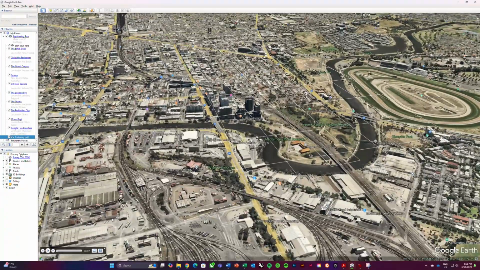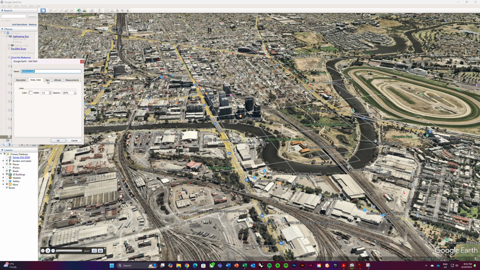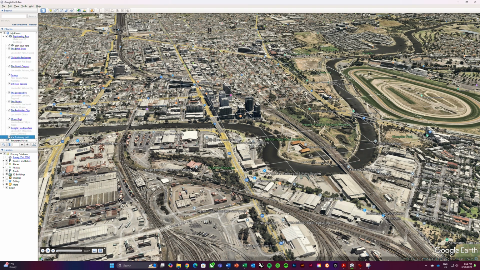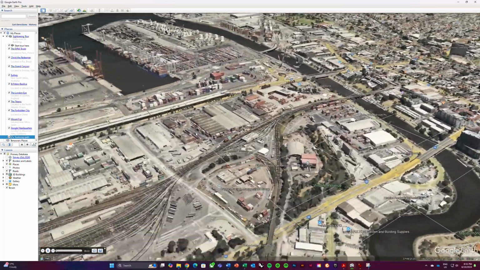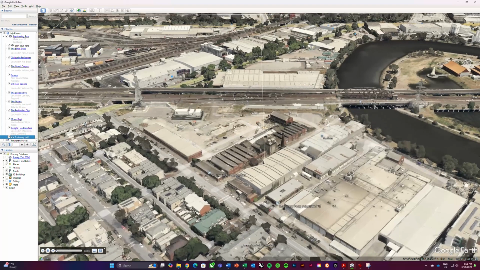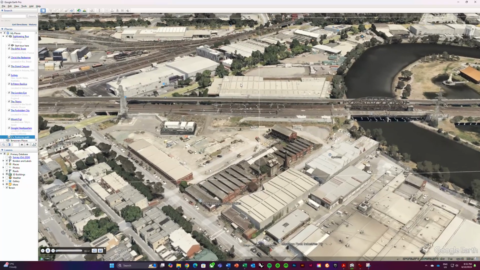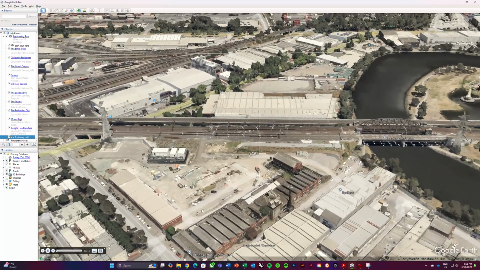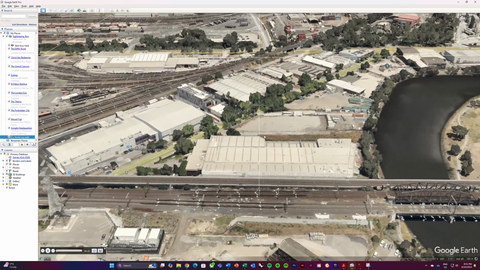So yeah, go back into properties. Other properties include style and color, obviously the view, which is not too important, and measurements, which is not very important either. So once we do this, obviously we can play again. And if we bring back to here, we can press play, and we can use this to check the speed and the path in which it's going to take all of our videos.